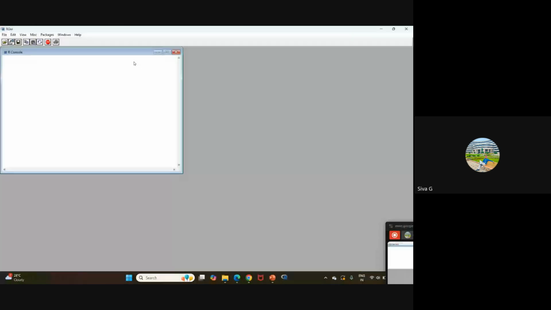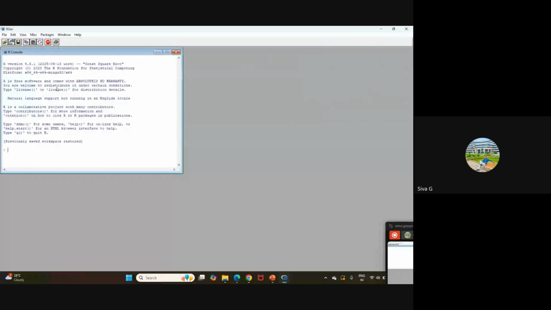See this console. I should write in R only. So there is no editor window, no other window, no environment window. Only the R console you will get, and here we have to write all the code. See, the prompt is showing red color here, but R should be blue color. Here we write the code, it should be executed here, and the corresponding output will show. Like this, you have to do everything here.